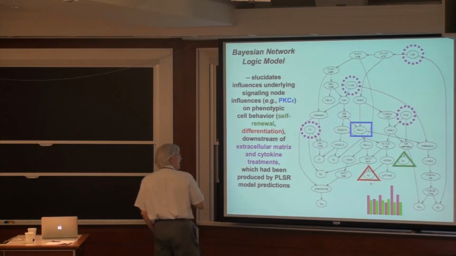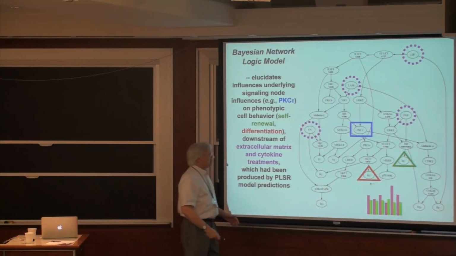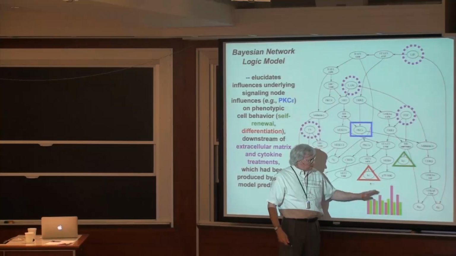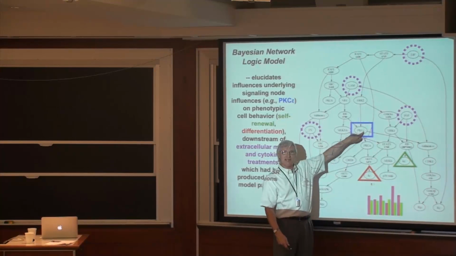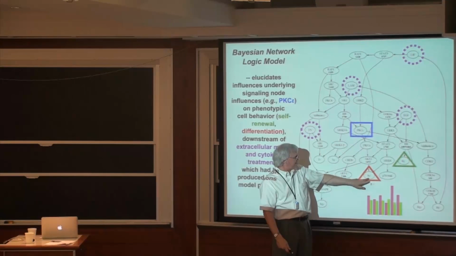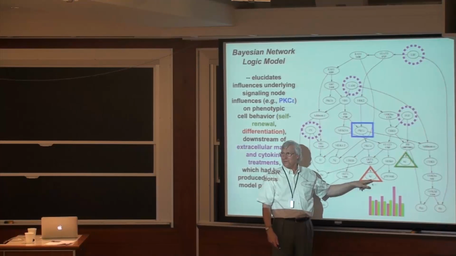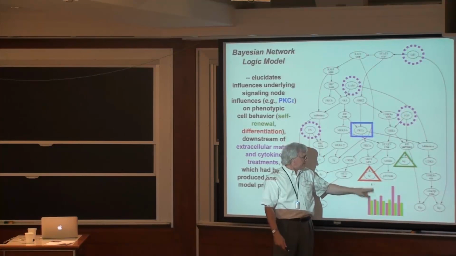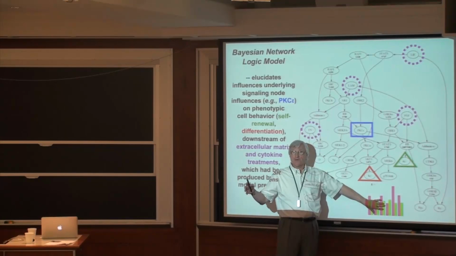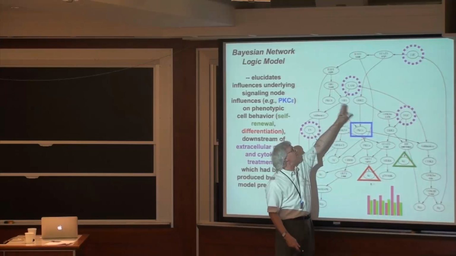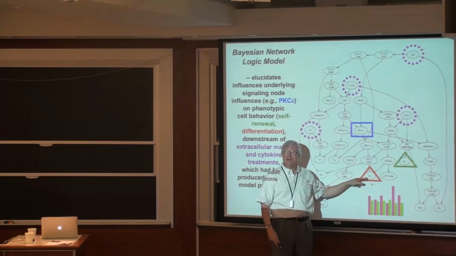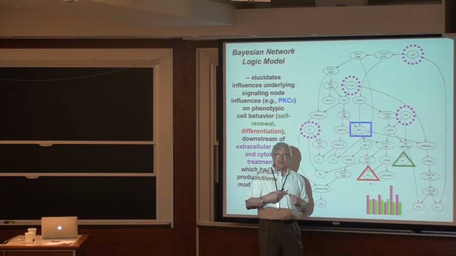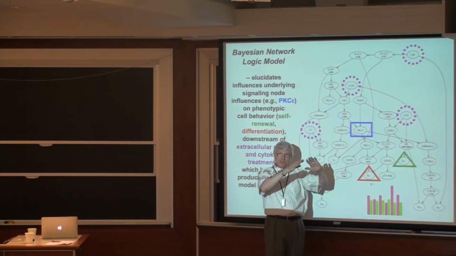Good question. So my point here is, remember the partial least squares regression predictions that predicted the effect of PKC epsilon on something like the differentiation, the conversion of stem cells to differentiated cells. With partial least squares modeling, it was just a quantitative correlation. We asked how much it contributed. Well, now you see the pathways. Some things work together to activate PKC epsilon, and it does some things that go downstream and affect these rate constants for differentiation or renewal. So you start to see some of the information flow.